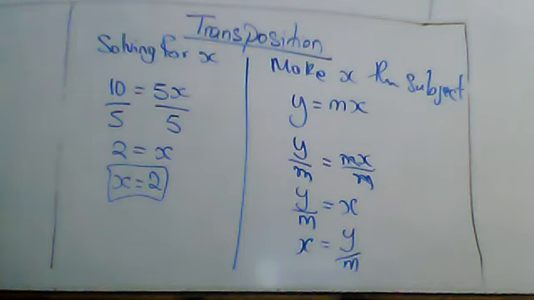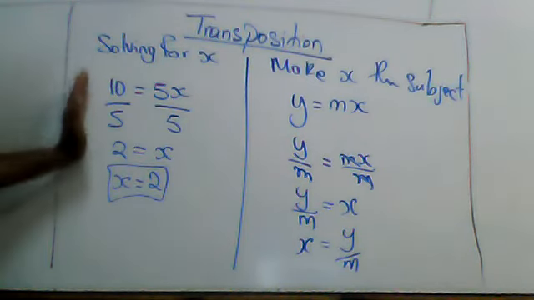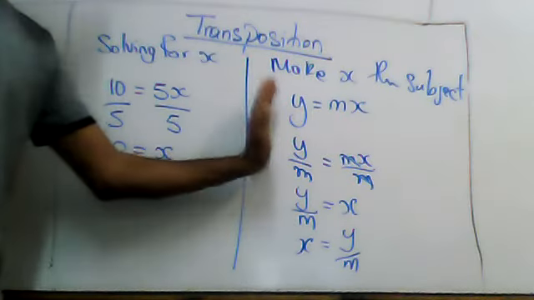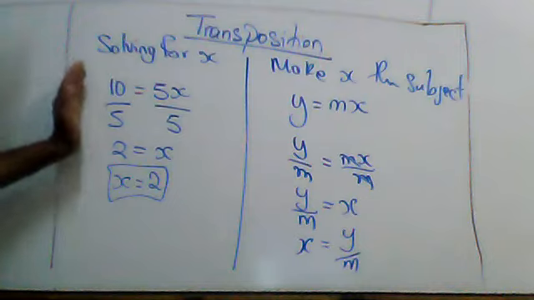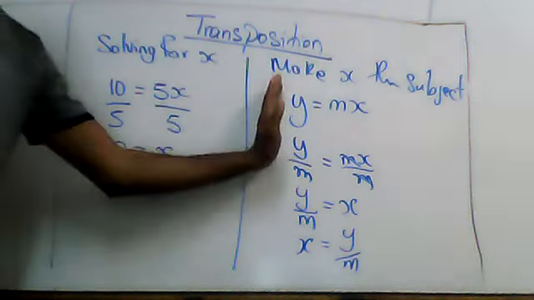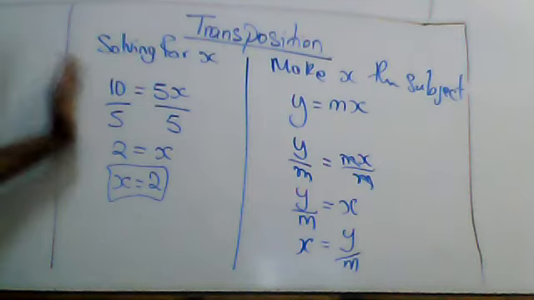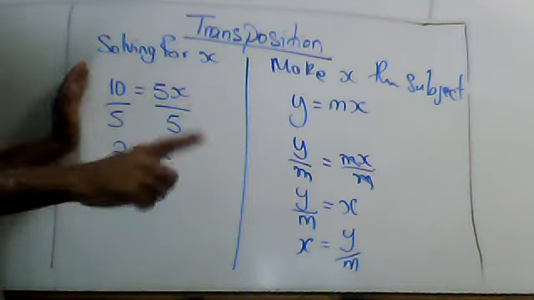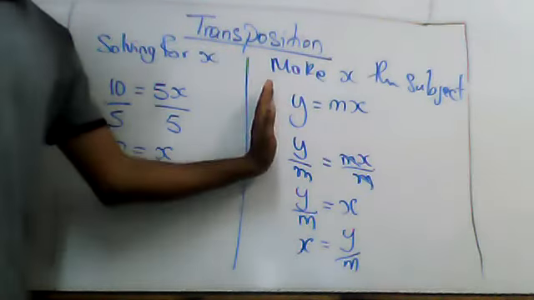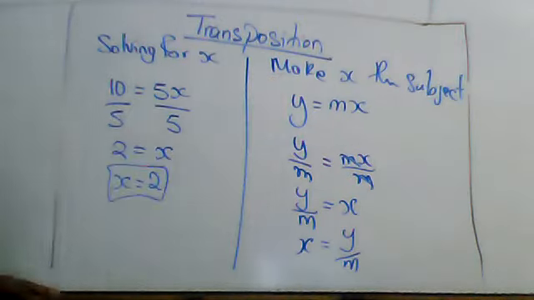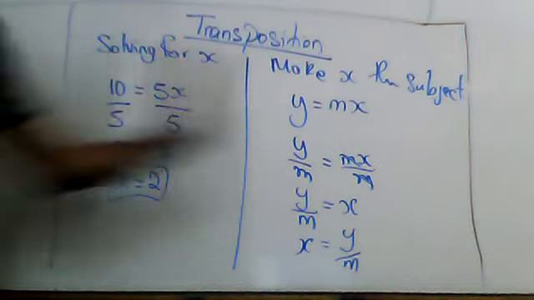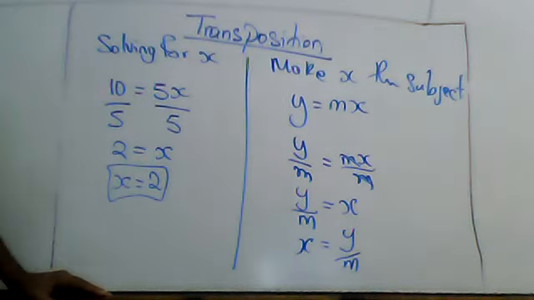I'm going to give 2 more similar examples. What I need you to do is to be able to make the connection between a linear equation and a transposition question. Because they are the same. When we're solving a linear equation, we're only dealing with one variable. When solving a linear transposition question, we're dealing with multiple variables. But it's the same procedure. You just need to try and make the connection between them to understand what is really going on. Get what I'm saying?